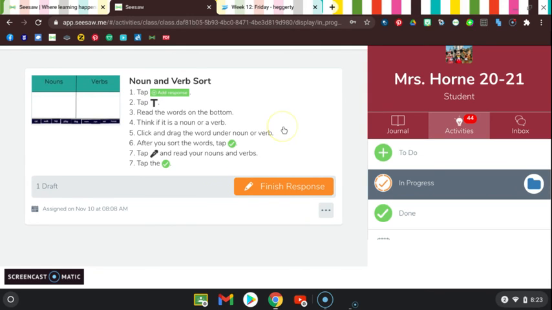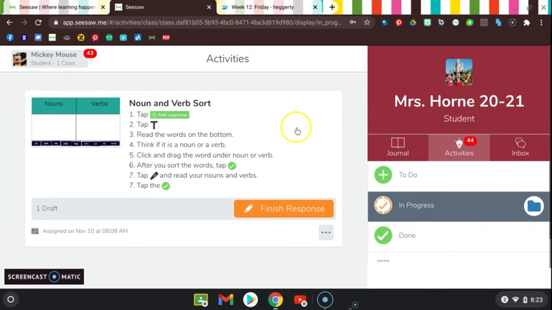So basically, this is how to get logged on to SeeSaw using the Gmail/Google or email address function. This is not for a class code, so please do not create a new email address and do not create any kind of class code, because second grade for sure did not set it up that way. That's just the easiest way to get logged on to SeeSaw, using the actual username, password, email address. And then once you get logged on, you can kind of figure things out from there. And be sure to ask your child's teacher if you have any questions as far as the activities go.